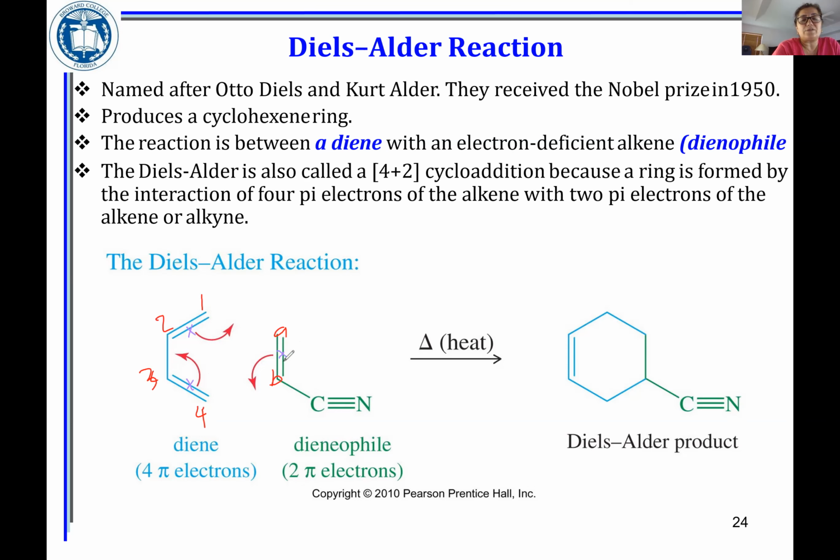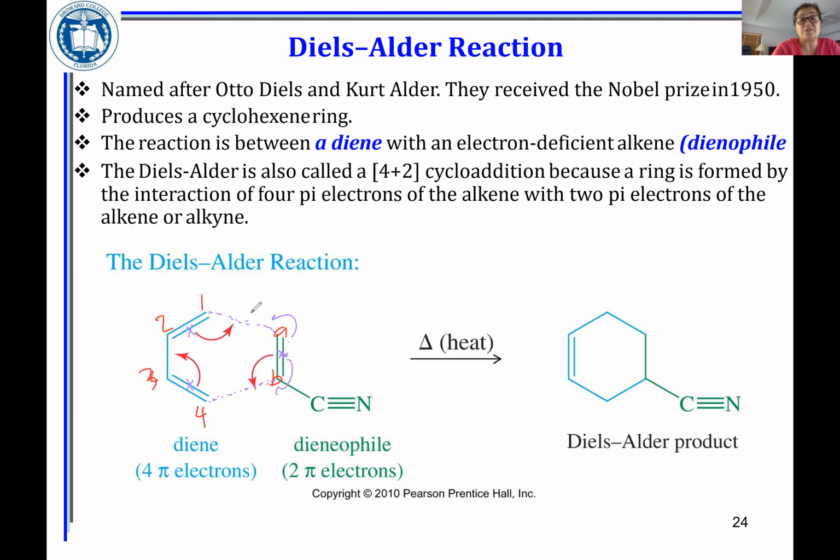So 3 pi bonds are going to break. Okay, 3 pi bonds will break. That's like 6 electrons. 2 sigma bonds are going to form. 1 sigma bond would be between carbon 1 from the diene and carbon A from the dienophile. Another sigma bond is coming from carbon 4 from the diene and carbon B from the dienophile. So let's say when you break this pi bond, 1 electron goes up, 1 electron goes down, and these 2 electrons are going to be consumed here.